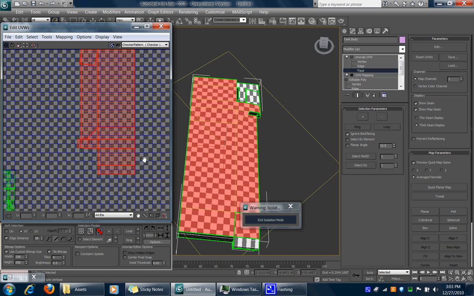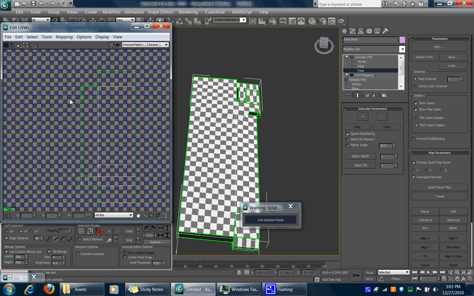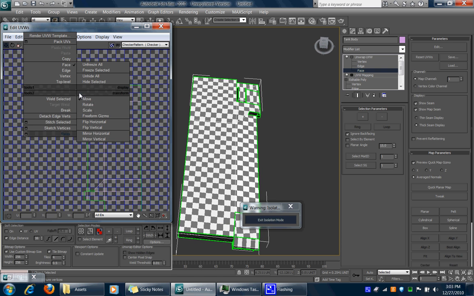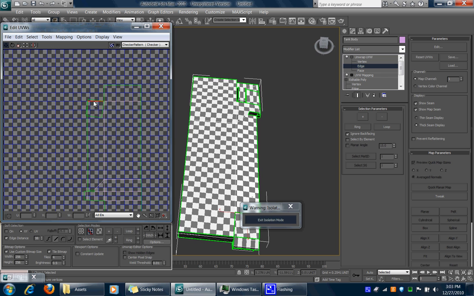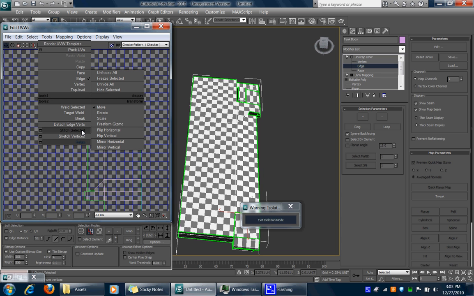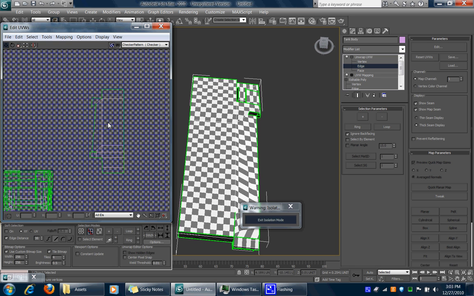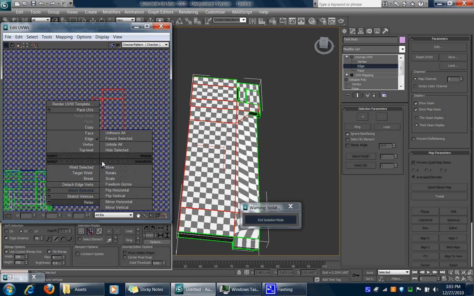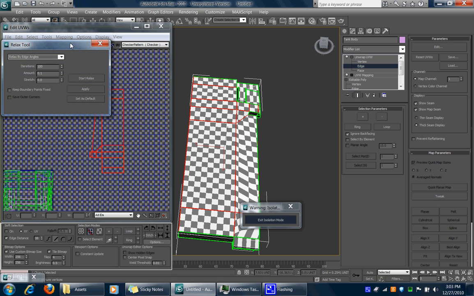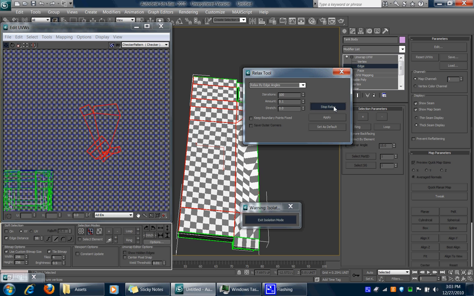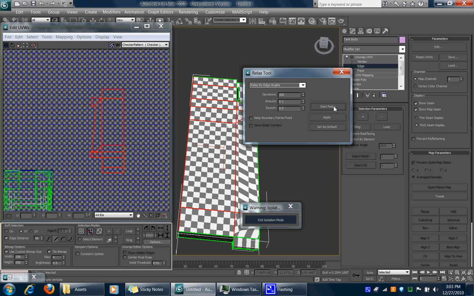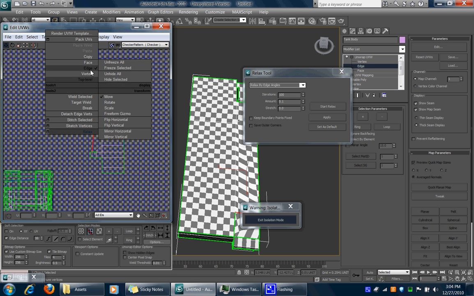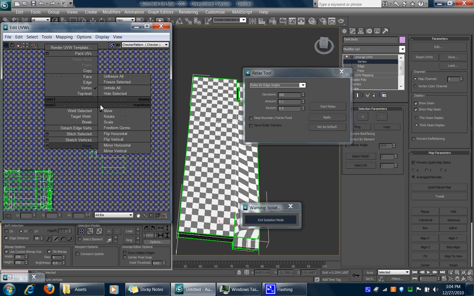Let's go ahead and attach this little piece down here. I think this might be it right here. Actually, we need to connect this right here. Just go to Stitch Selected to connect edges. And hit relax on this. Looks like we got little problems here. Let's Control Z that. Let's just do this area. Let's go to vertex mode instead. Hit relax on this.